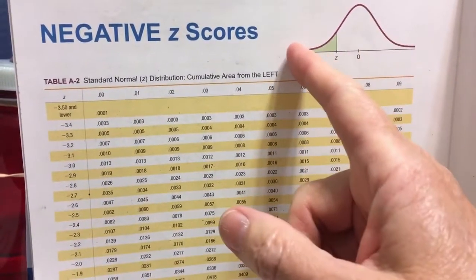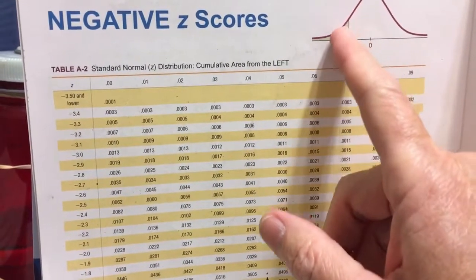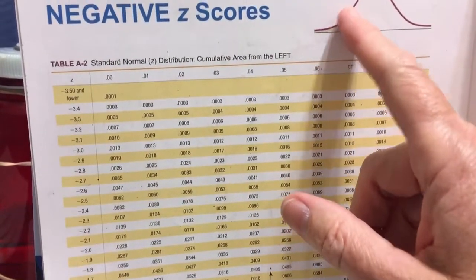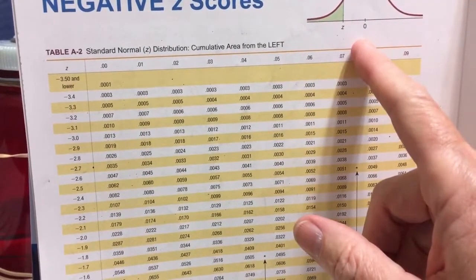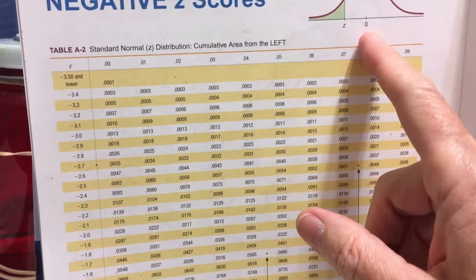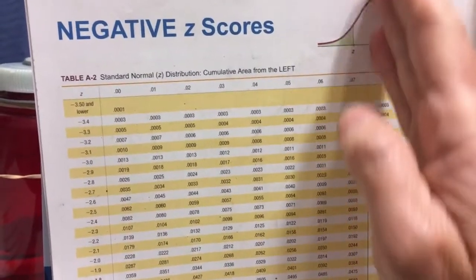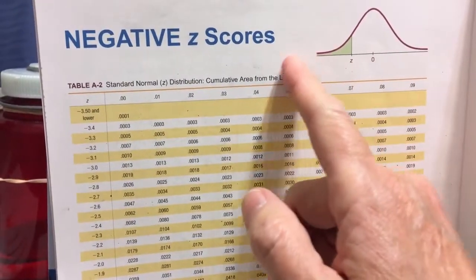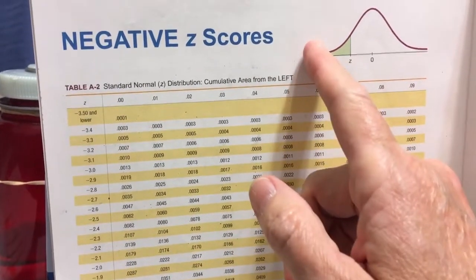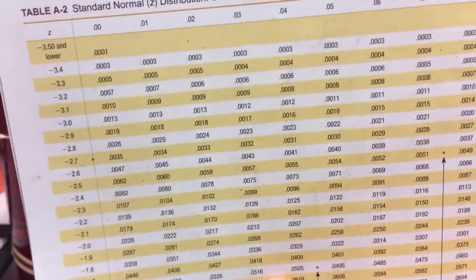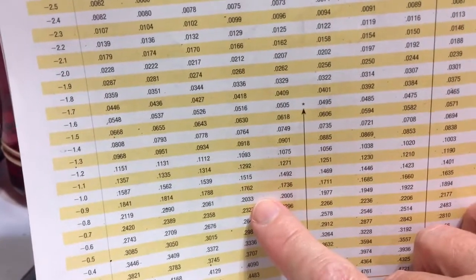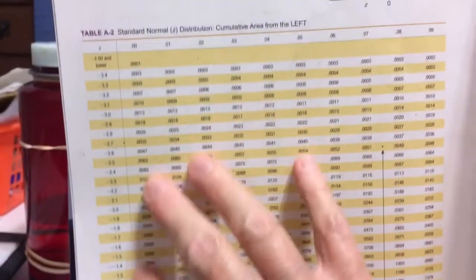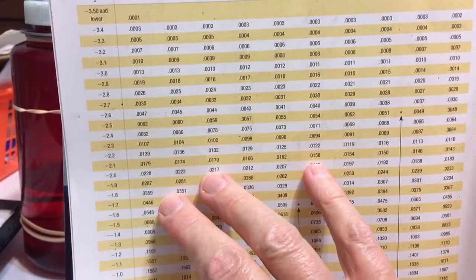Okay, so they have the negative z-score. The area here is less than it would be at 0. 0.5 would be exactly at the 0 mark, because remember 0 on a standard normal is the mean. And so halfway through the curve would be 0.5 or 0.50. So on the left-hand side, we're always going to have an area that is less than 0.5, which you can see as you look through the table. It's hard to see this, my camera's not very good, but you've got one of these in the back of your book. All of these on the left-hand side are less than 0.5.